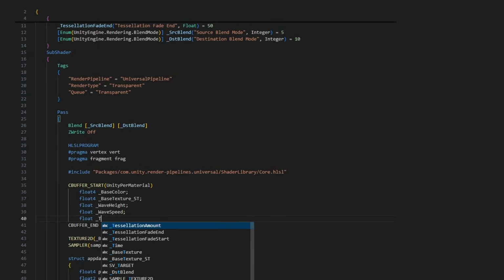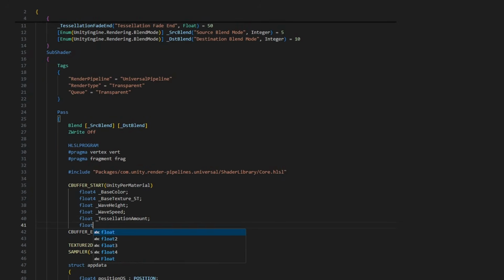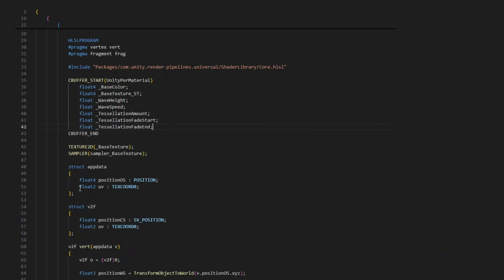They are all floats. Next, let's talk about the structure of our shader. We will need the appData struct to input data to the vertex shader as usual, but the vertex shader isn't going to be passing data directly to the fragment shader this time. Instead, it's going to be sending information to a tessellation stage called the hull shader.